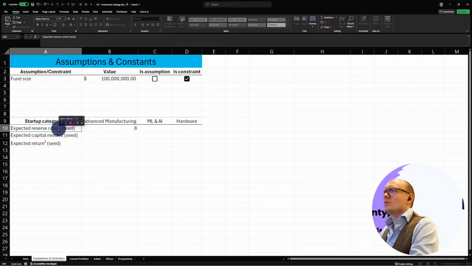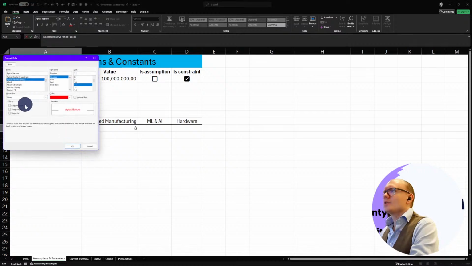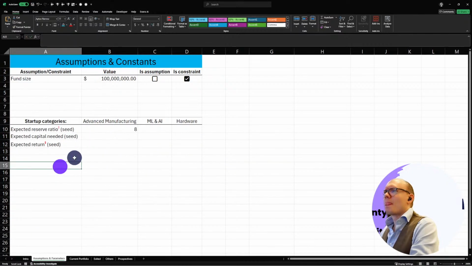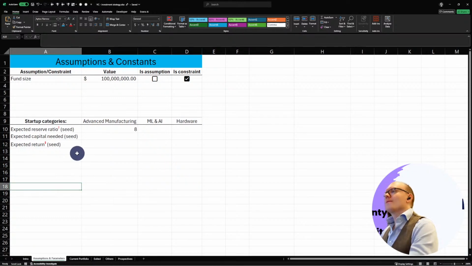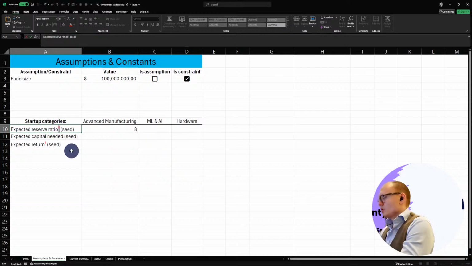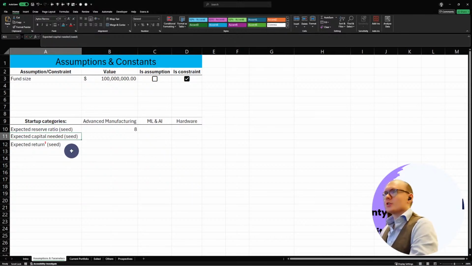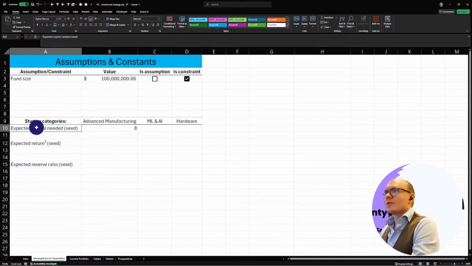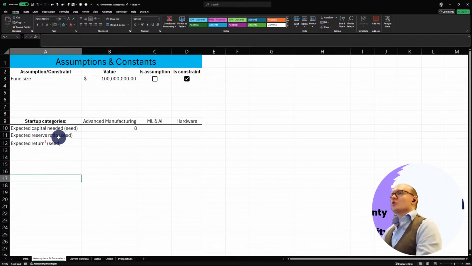I'm going to do that first, and we're going to add this here, and make it into a superscript. In fact, this is not even necessary at this point; we already started to do this. What I wanted to do, in fact, is flip these two around. Start here, like so. So the capital that is needed.